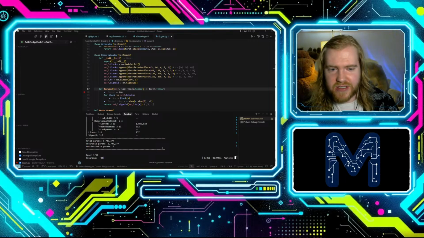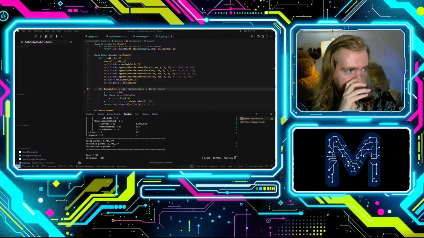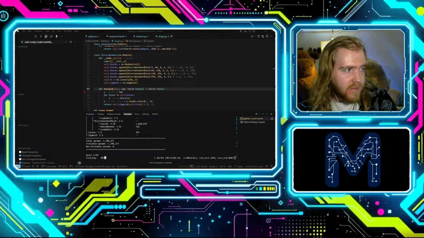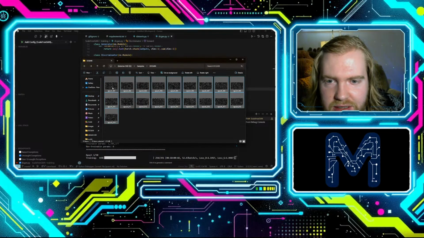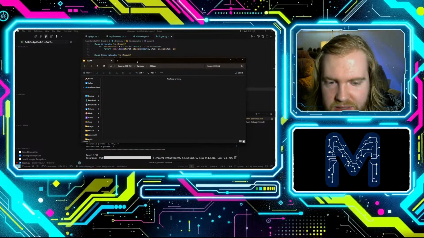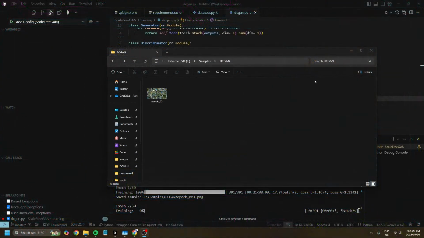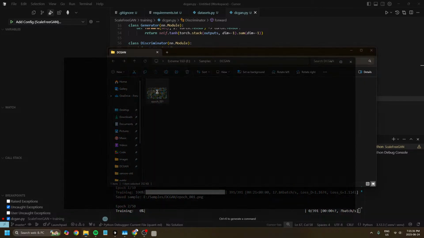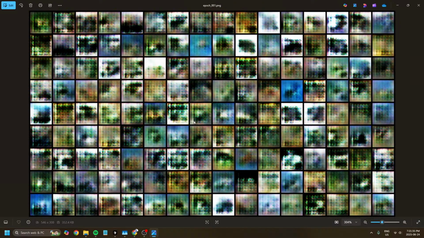1.7 million parameters. That's crazy. What a huge model. Oh, am I going to run out of CUDA memory? No, but it is using... Oh my god, no way. There's no way. But I bet you the output images is going to be... No way, it actually worked. That's actually insane. I can't believe that worked. Why did that work? I don't know. Bamboozled.